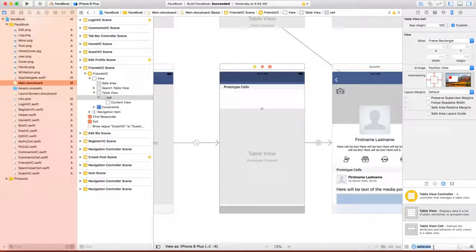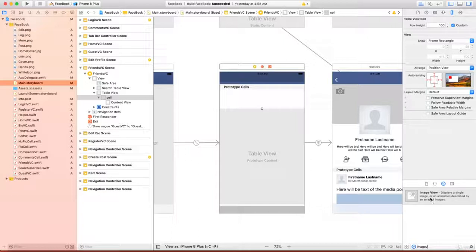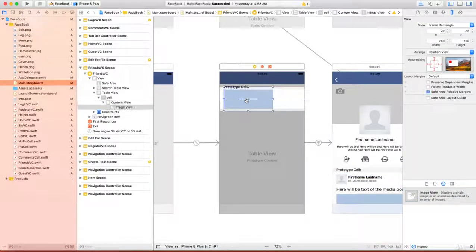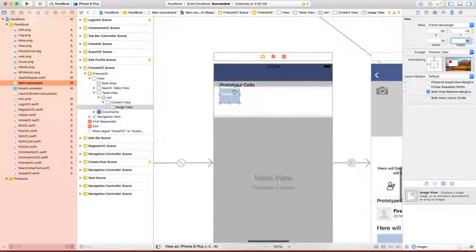What we will do now, we'll search for the object which is image view. So that is our image view. Hold Ctrl and left mouse to drag it and place it inside the cell. For the width and the height we can use, let's say, 70 pixels.